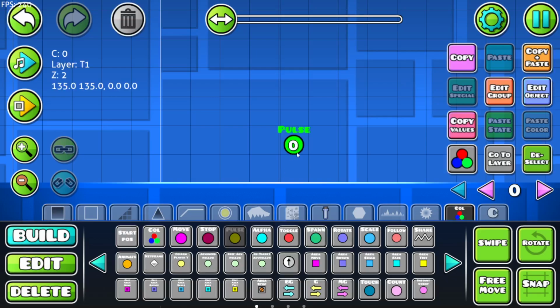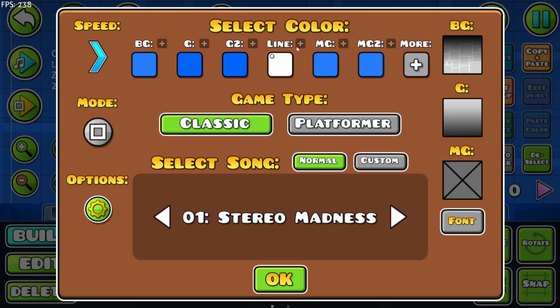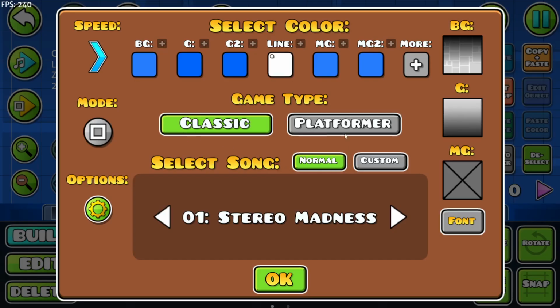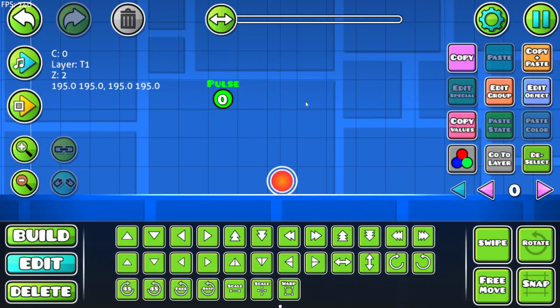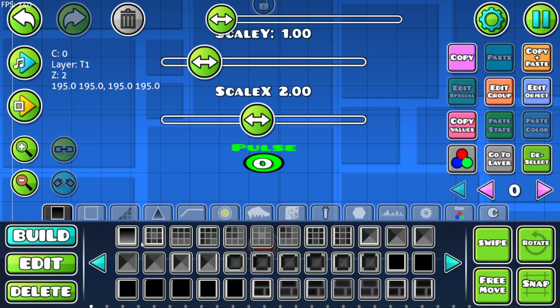So. Right here. Hold on. Before I do anything. Is there a way to put it in platformer? I forgot to do that. There we go. Put it in platformer. Right here is going to be a pulse trigger. Touch triggered.